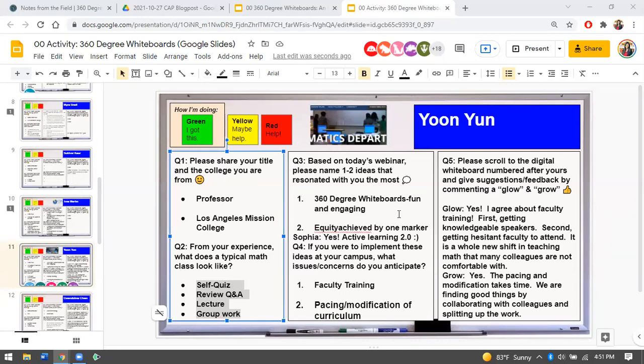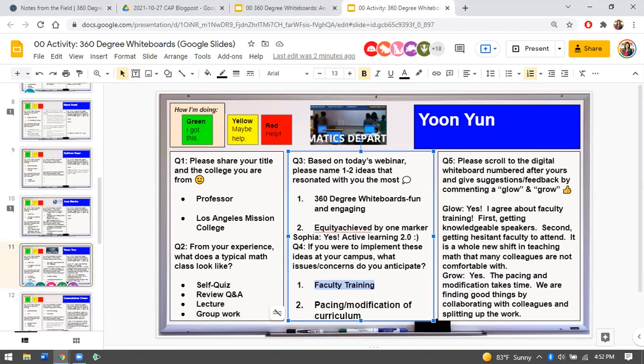So what are one to two ideas that resonated with you, and what were some of the issues that you were thinking about? Right. This is my first time seeing a 360-degree whiteboard, and it has been very engaging and fun. So in order to incorporate this, at our department, definitely we will need faculty training. And at the same time, the challenging part is a lot of faculty are, in a way, used to the current modality of teaching, and it's just sometimes hard to motivate them and train them. It's like our students. Sometimes it's very challenging to motivate them to learn, right?